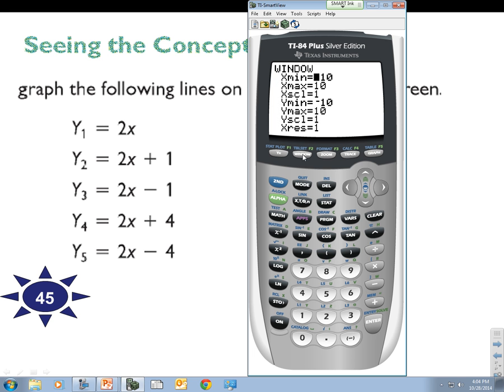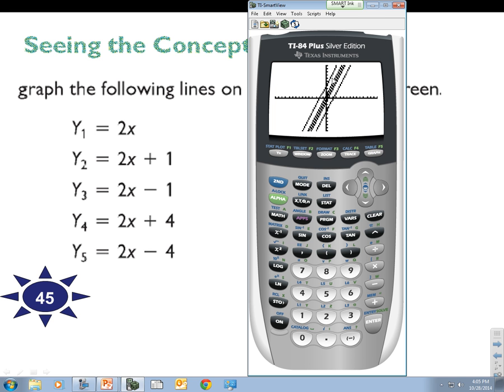And I want to make sure my window is a nice 3:2 ratio, so I'm going to make it -15 to 15 for my x values, leave my y values at 10. Always have my x values 1.5 times the y values when we graph it. And there we go. Here they come. They're all going through the number 1. Well, that's not true. What the heck happened here? Oh, no, sorry. They're not all going through the number 1. They're going through the number 0, 1, -1, 4, and -4.